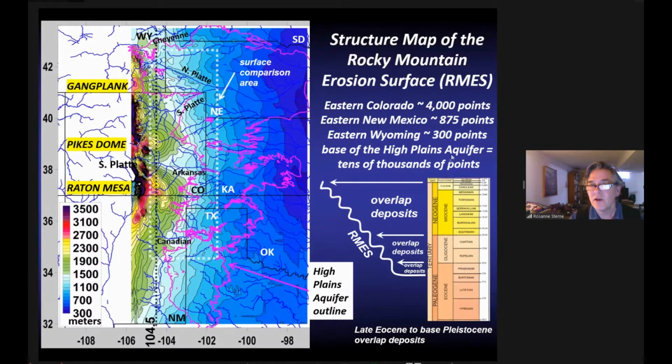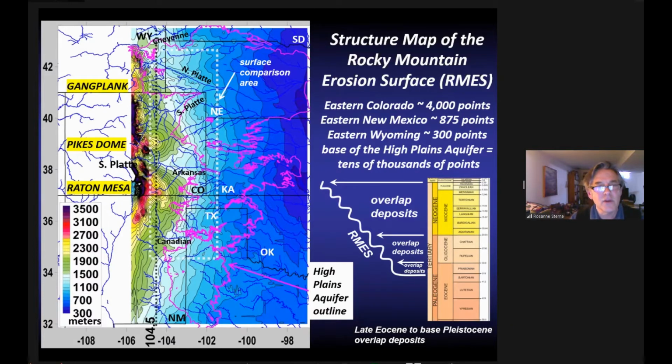And just the data that's gone into this, for eastern Colorado alone, I had to grab about 4,000 of my Rocky Mountain Erosion Surface structural datums out of 10,000 that I had for the whole state, and then add in stuff for eastern New Mexico, eastern Wyoming. And from the USGS, I use contours in the base of the High Plains Aquifer, which represent tens of thousands of water wells. And I fortunately didn't have to repick all of that, but I am going to have to repick that surface up in this area of northern Colorado, southeastern Wyoming, and parts of Nebraska, because their datums are not always on the base of the Cenozoic. They're at the base of the aquifer, which is not always the same. But it's pretty good, and it's a good start.